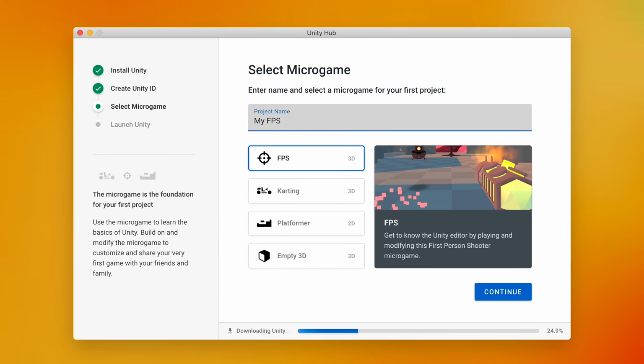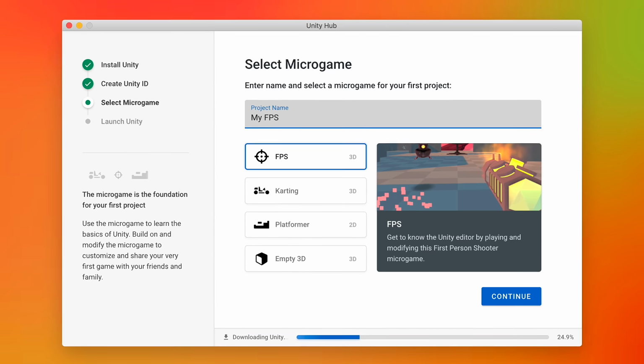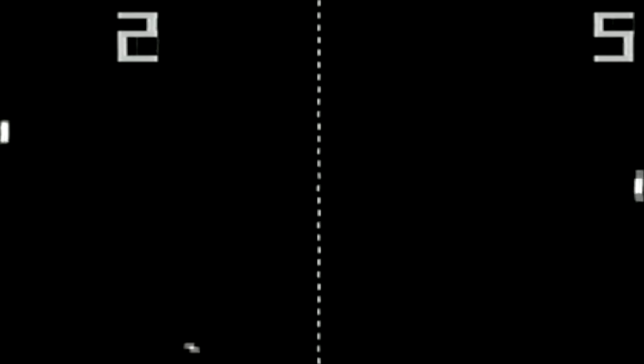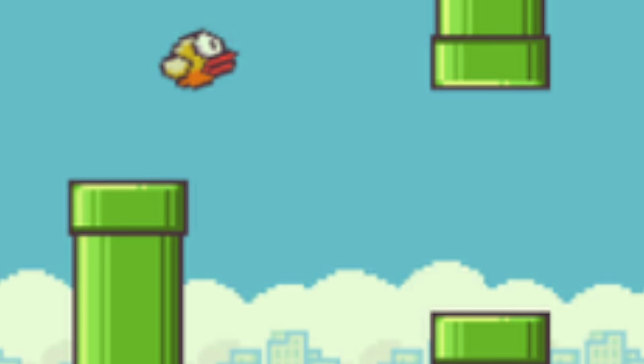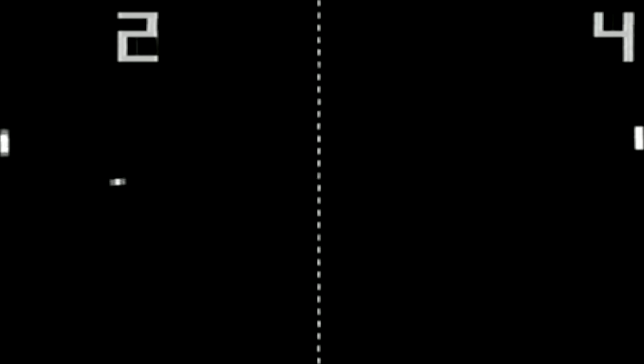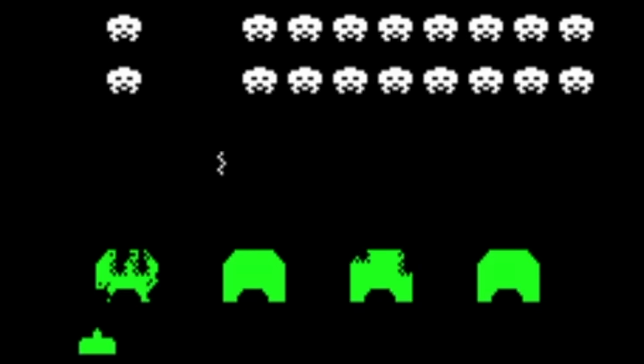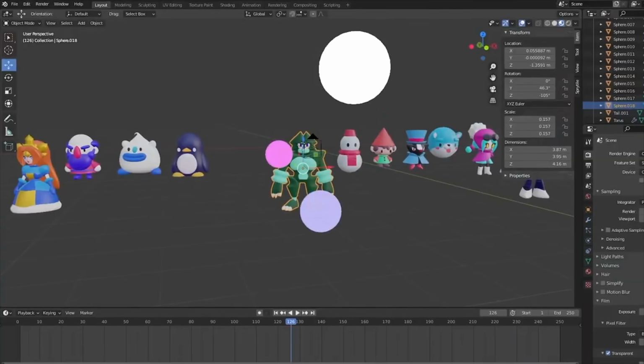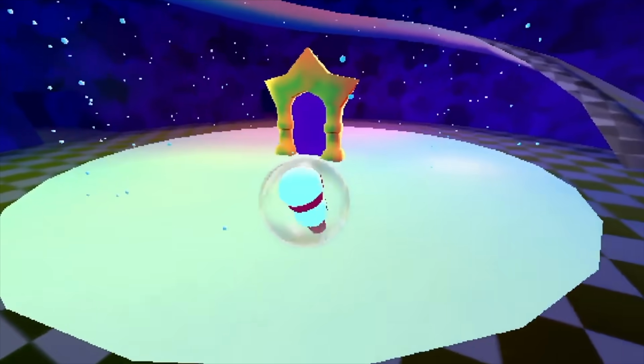Now it's time for the fun part, making your first project. And it's actually quite simple. Your first project should be a clone project. Ever heard of Pong, Space Invaders, or maybe Flappy Bird? Well, recreating these basic games is the best way to help you understand programming logic, setting up artwork, and just actually making a project from start to finish.